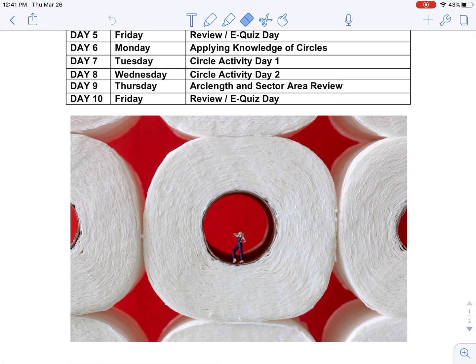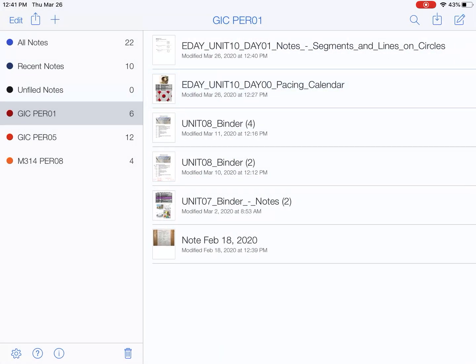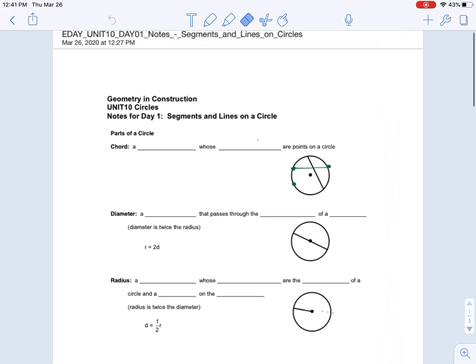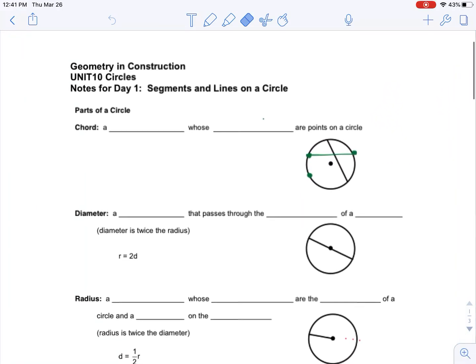Let's go ahead and get started. I don't want to make the video too long. This is my second time doing it, and the first time was way too long, so let's get going here. So notes for day 1. This is something you can download, and if you want to print it out, you can. Otherwise, you can just watch this video. If you need to watch it more than once, you obviously can and come back to it.